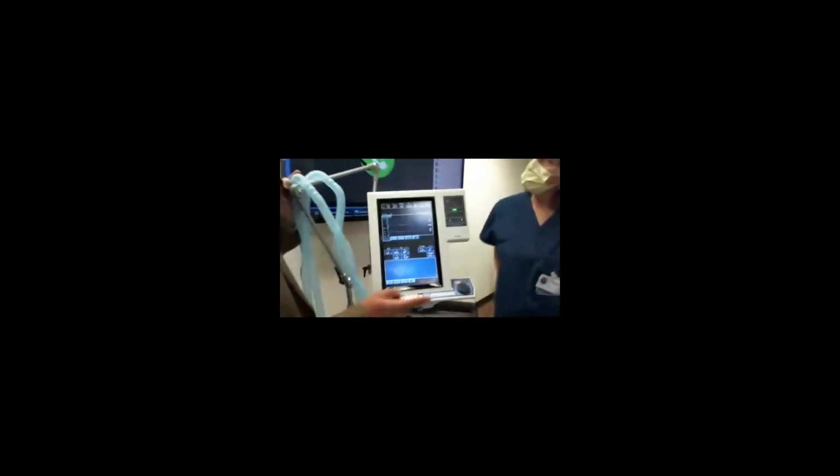Another word, the I is inspiration, the E is expiration. So the I time means inspiration time is shorter than expiratory time, but that is in the case of patients who have COPD or normal patients. So it is 1 to 3, 1 to 2 is normal, but it changes when the patient has ARDS. So that's the reason we say inverse ratio. We'll talk about this briefly later on.